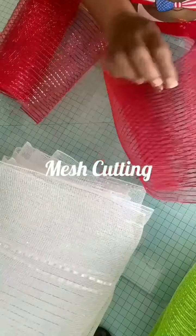Bye. Hey y'all, I am back with another technique. This technique here is the poof technique. I am making a witch's hat. So let's get started here. I'm gonna fold those raw ends down first and I'm gonna gather it at the end.